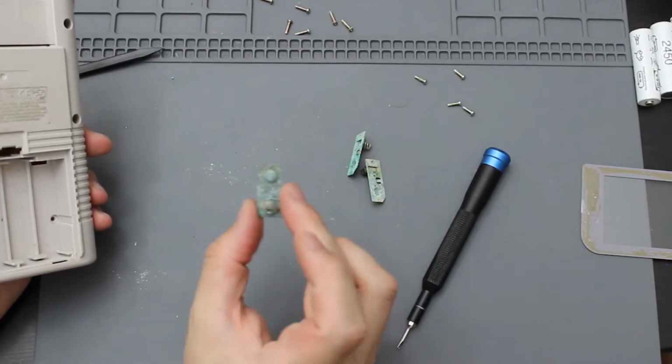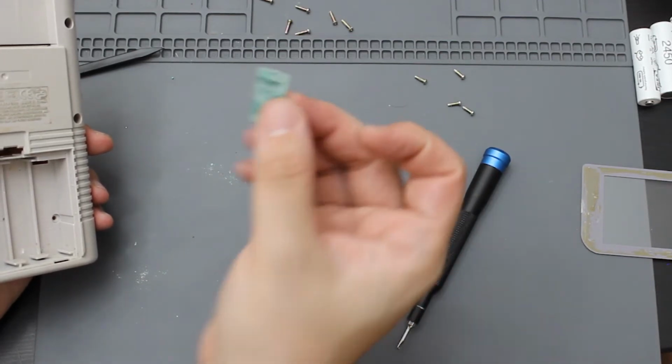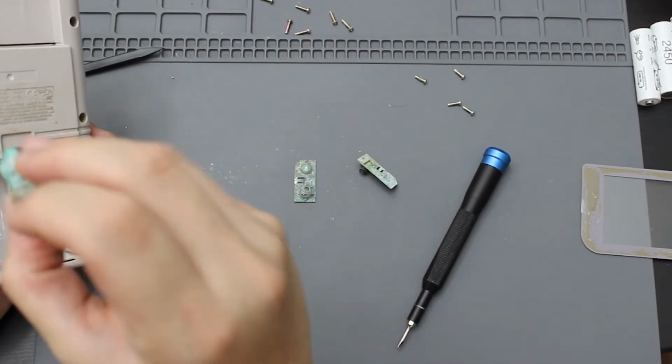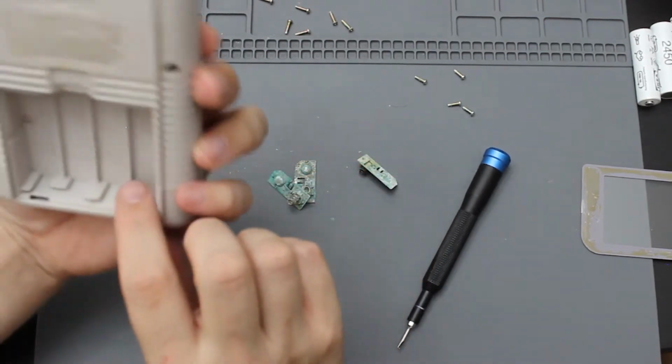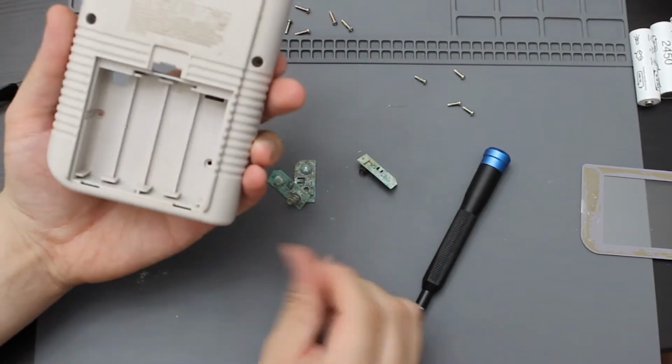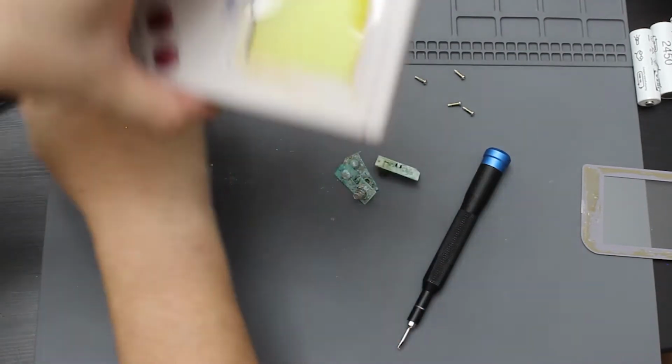What I could do is take some lime away to this and try to see if I can get all of this rust off. But these things are so rusted and corroded that I don't think it's going to be worth it for me to do. But I do want to clean all of this green stuff out of here. So I'm going to take this in the front after I remove the screen and give it a nice clean.